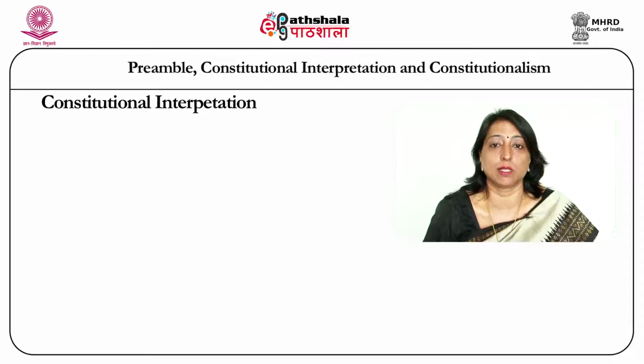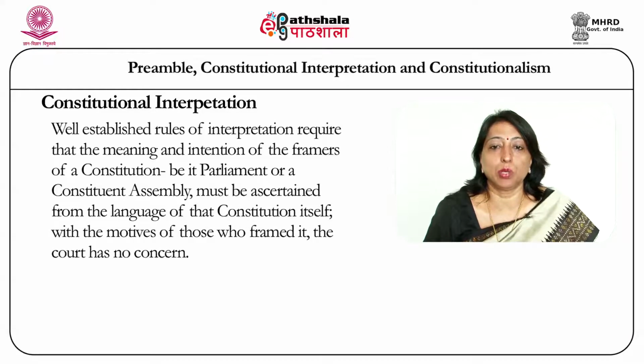Coming to what is constitutional interpretation, the basic question here is whether judges make law or they only declare the law already existent. As per the orthodox view that we followed for years together, judges only declare what is given in the text; that is, they do not make law. Well-established rules of interpretation require that the meaning and intention of the framers of a constitution, be it parliament or a constituent assembly, must be ascertained from the language of that constitution itself. With the motives of those who formed it, the court has no concern.